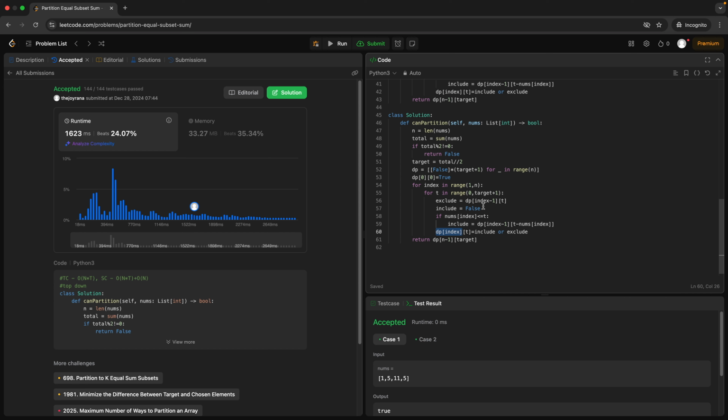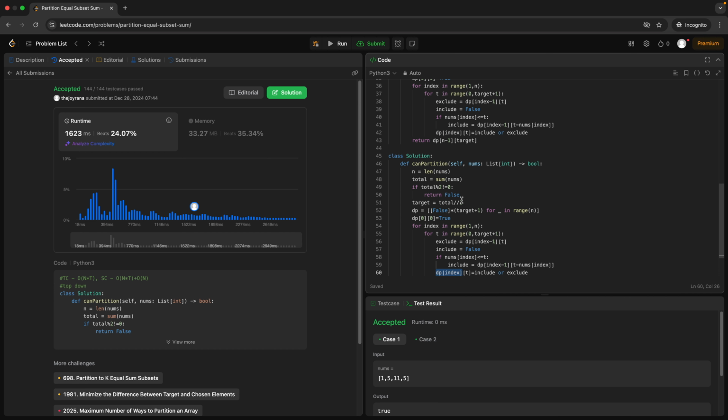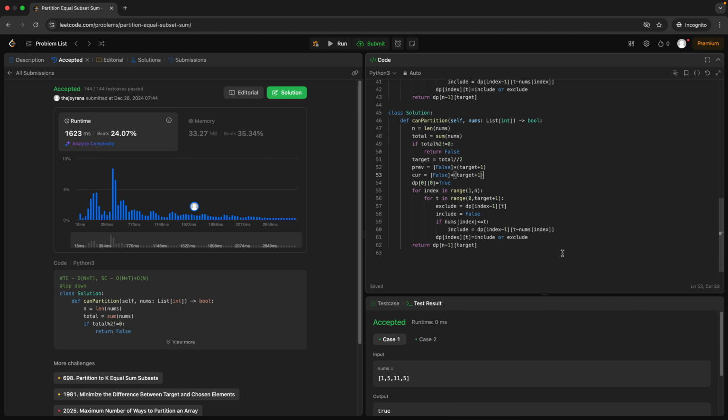So we can declare two 1D arrays, previous and current, initialized with false.